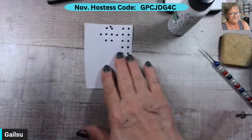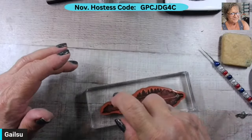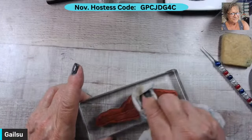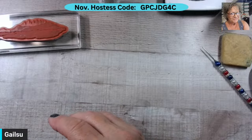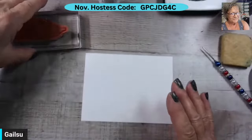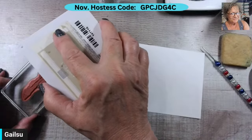Okay, so I've got to clean wherever it went. It's right here. Oh, and I need a piece of white extra. Okay, so we're going to take this with crumb cake. Hi, Mary. I've seen stamps.